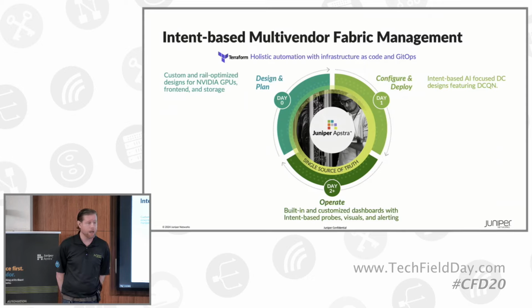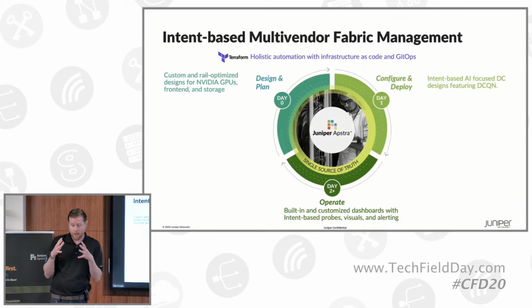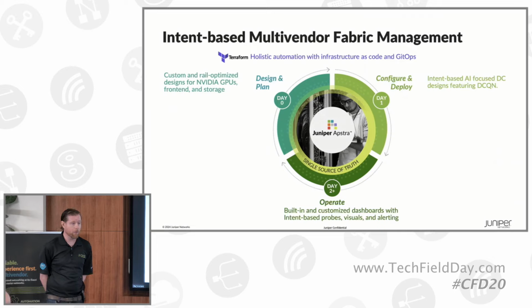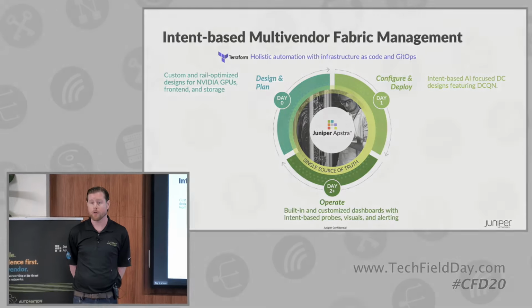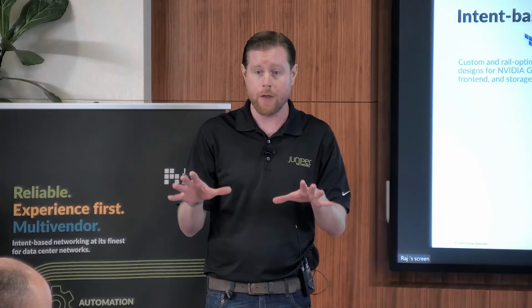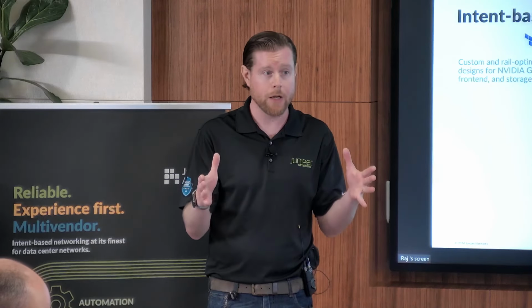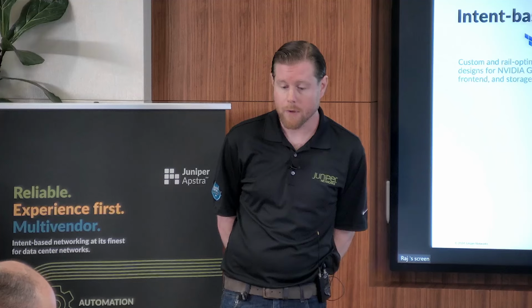And so this is where the AI JVD takes all of those concepts of Abstra and bakes those into an AI-specific incarnation of these deployments. We do that, for example, by embedding those rail-based designs that Praful talked about into our reference architectures. So you don't have to figure this stuff out by hand anymore. It's already baked into the blueprints. You load the JVD into your Abstra, and then you can start from that foundation and tweak and tune it to match what you want it to be.